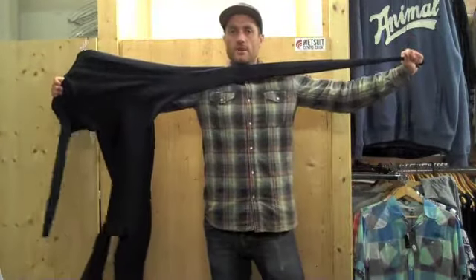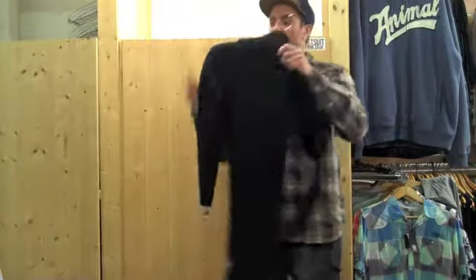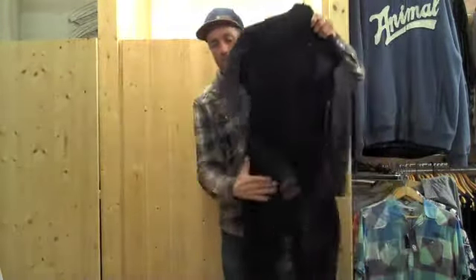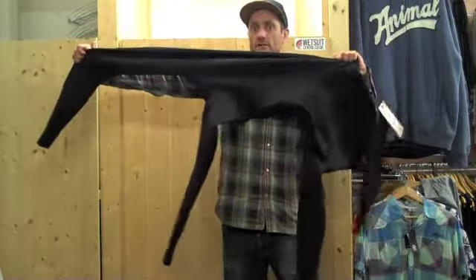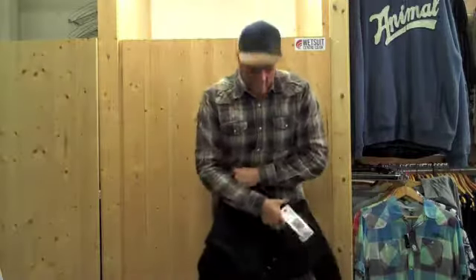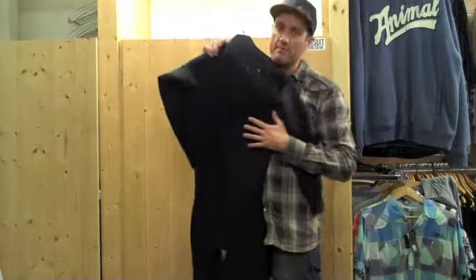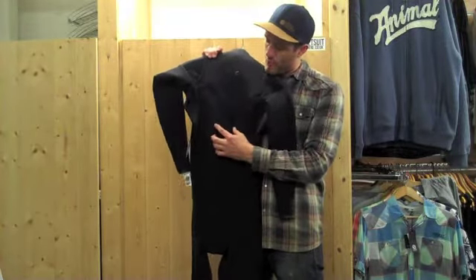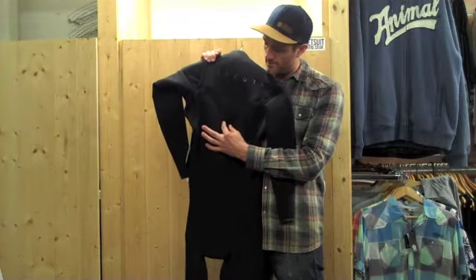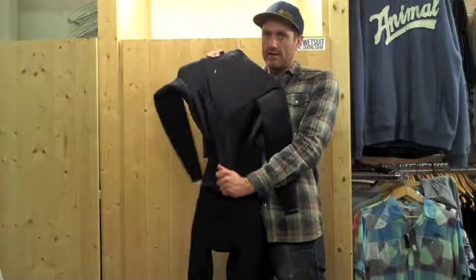Same around the groin and around the lumbar. To demonstrate the sort of flex of the suit — that's just a little taste there, it just pulls like that really easily and then flexes back. That's just the whole way through the suit as well. So for people that don't like wearing wetsuits or like really flexible wetsuits, you're not going to be able to beat this. It's quite like a traditional E-Bomb in the shape of it — minimal panelling, and you've got a four-way stretch there, dipping around the shoulders and back just to make sure it does dip down.